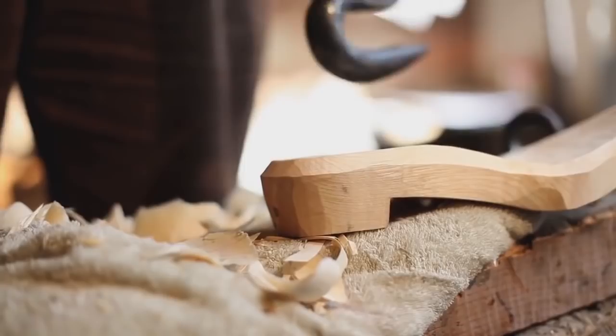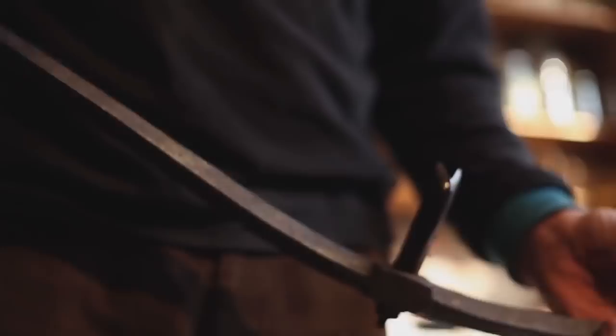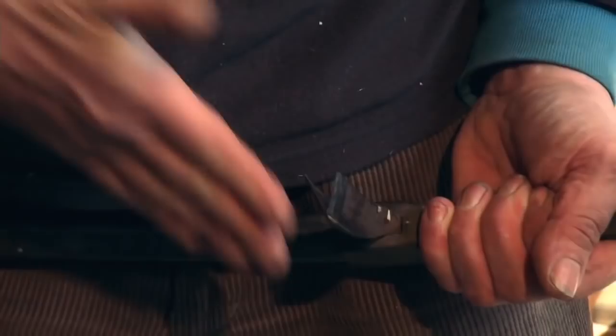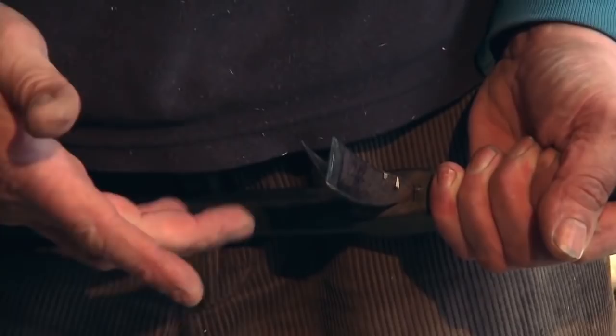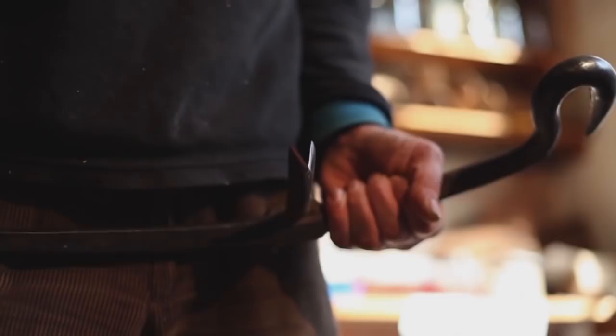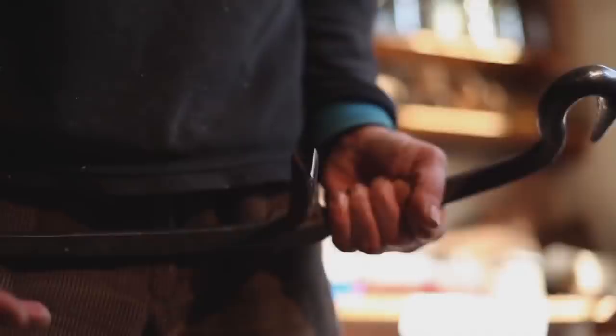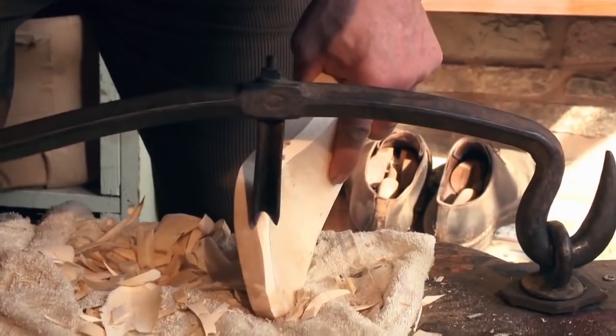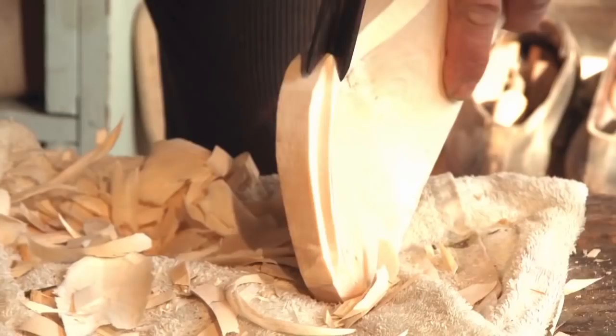This is the V blade or gripper bit. If you look, it's really quite a weird profile on the blade — it's not 90 degrees, but you want it to cut 90 degrees. Basically it's narrower but it's angled. Now you can cut in a straight line a 90-degree bend — dead easy to do. When you go around a corner, one of two things happens: either the wood breaks or the blade does. Quite often it's the blade, because everything is engaging at the same time. So you can't turn corners with it. With this, when you cut it, just the centre section engages first, and then as you go in fuller, the other bits — this means you can actually go around corners with it.